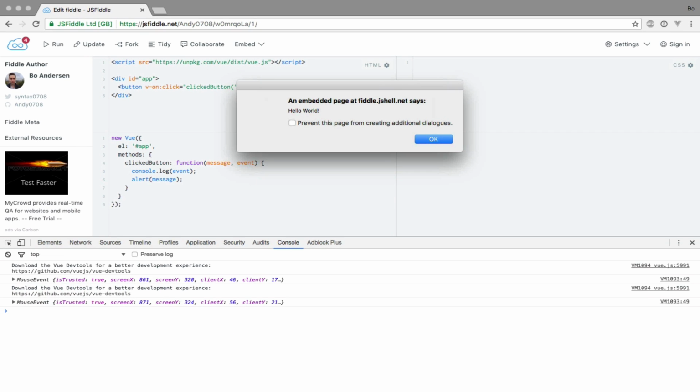Therefore, if you need to pass in your own arguments to a method, then you need to include parentheses in the expression, and by doing so, you must use the $event argument if you want to access the native JavaScript event object. If you don't need any custom arguments, then you can just enter the name of the method, and the event object will be passed as an argument by default, regardless of whether or not you use it.